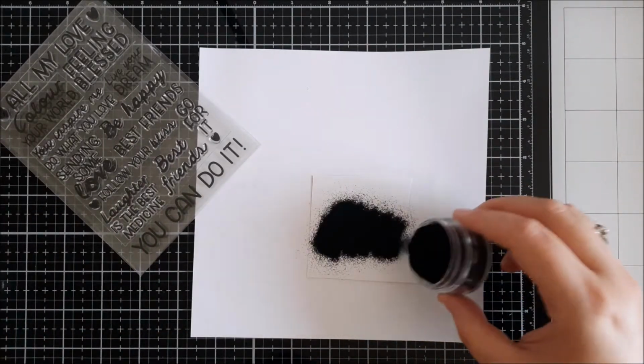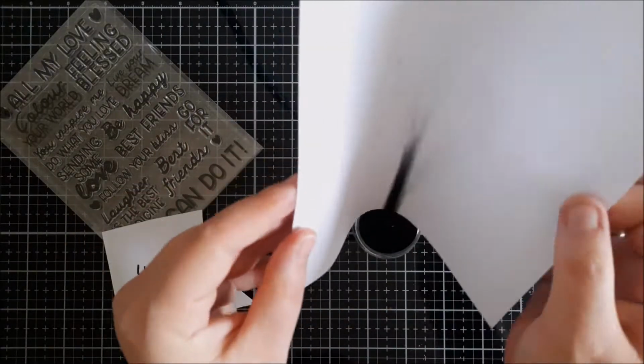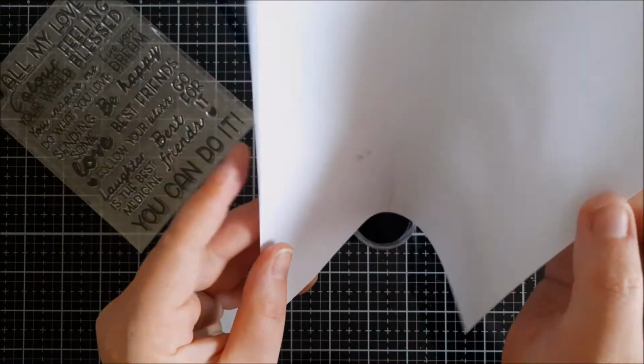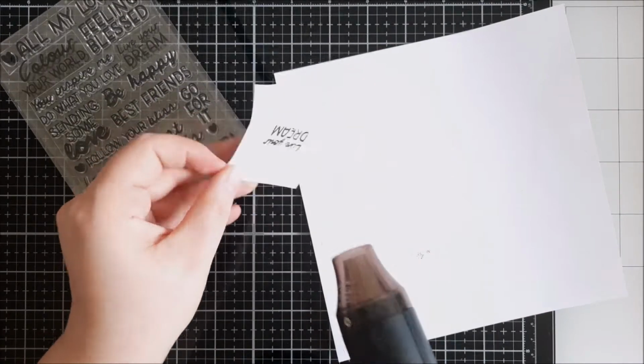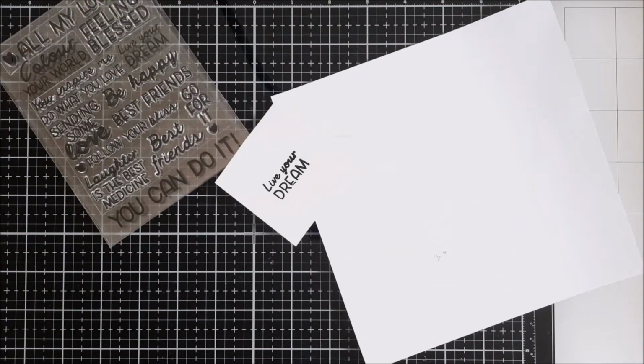If you miss a spot here with your embossing powder, that's absolutely fine. You can always go back and add more powder. Versamark is really sticky, so it will take more embossing powder. When you heat emboss, make sure that your tool is hot before you move it to the sentiment.